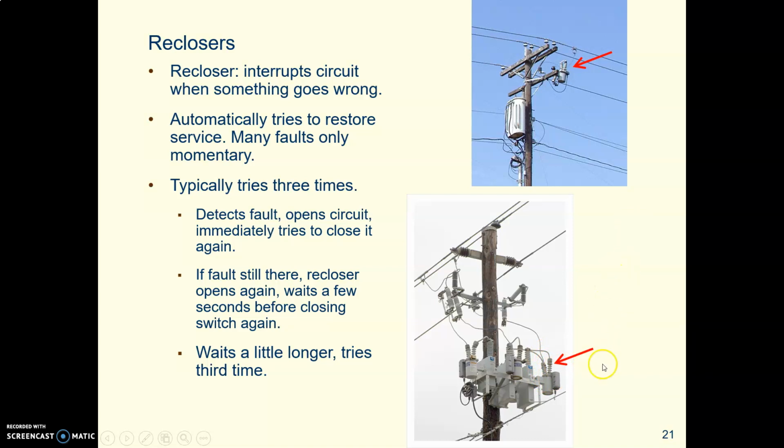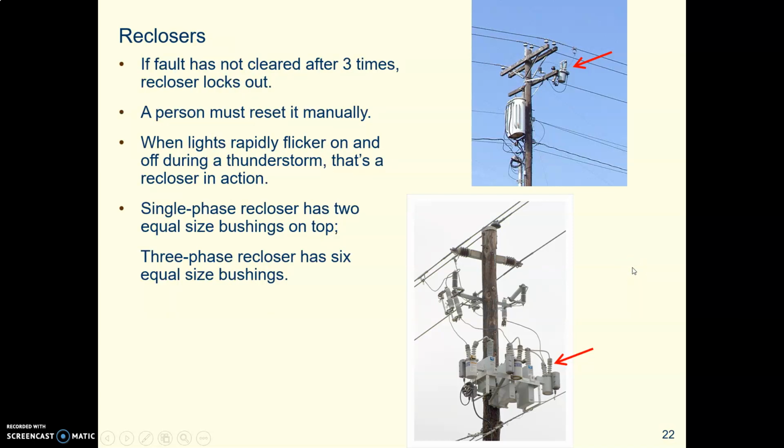And they're automatic, so if there's some problem in the circuit, they'll automatically cut out, but then they'll automatically cut back on again. And they'll do that 3 times. If there's a failure more than 3 times, then they're automatically in the off position, they're open, and someone has to come and manually reset them. When you're in a storm and you see the lights flicker, flicker, flicker, flicker, that's not the transformer, that's these reclosers trying to deal with the circuit faults.